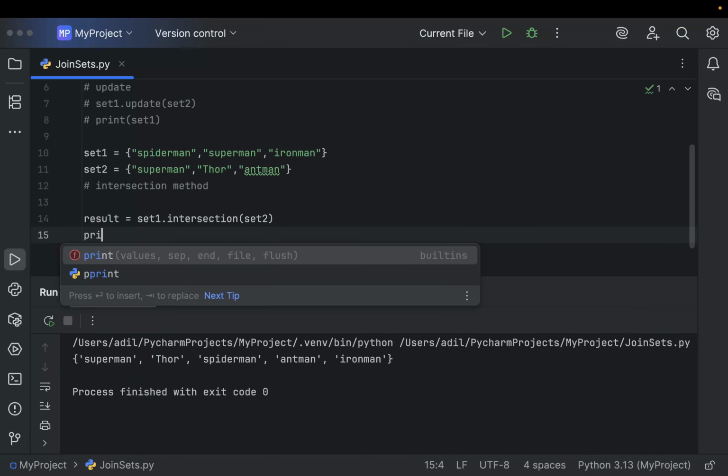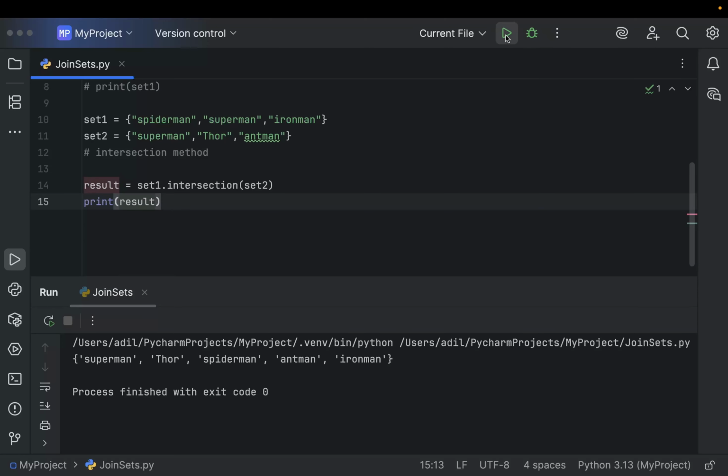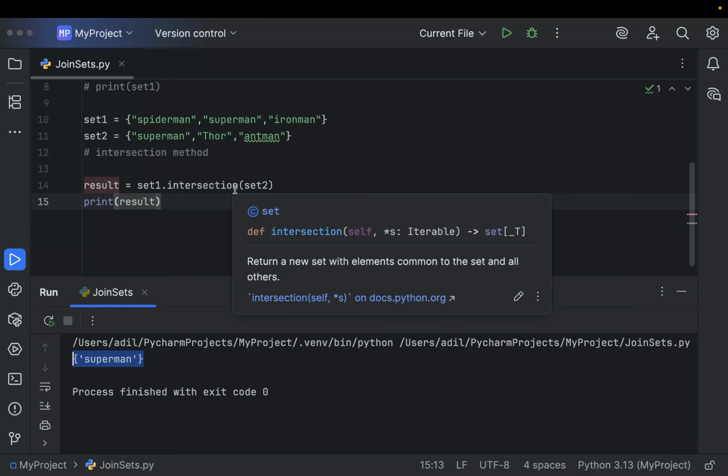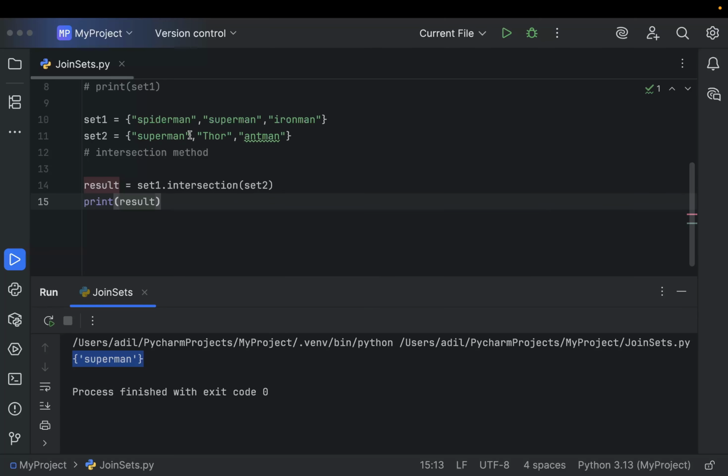Now if I write the print statement and give result there and run the code, you'll see it just prints Superman. So the concept here is we just print the values which are available in both sets. Means that value is common in set 1 as well as in set 2. This gives you only the common items between the sets. It is great when you are comparing data from two sources and want to know what they have in common.